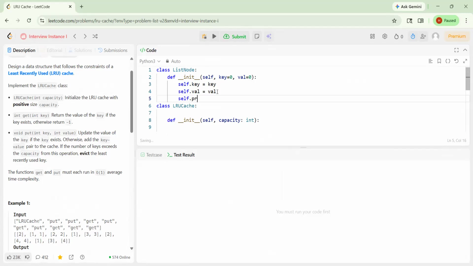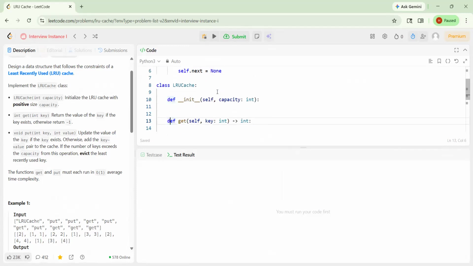And we should be able to go to the previous and go to the next very easily. So this is the list node.